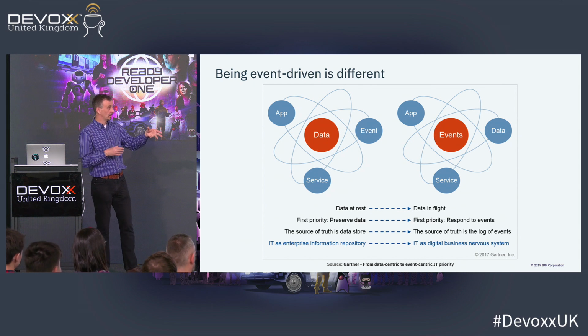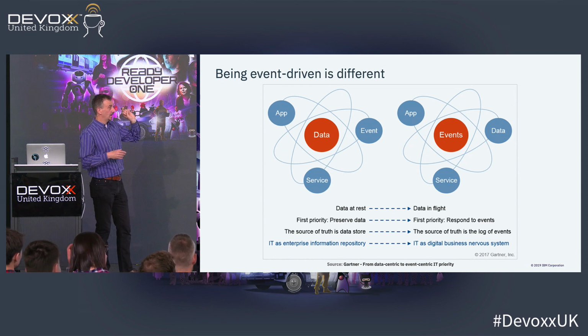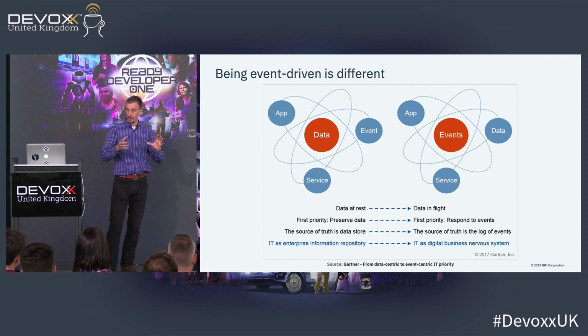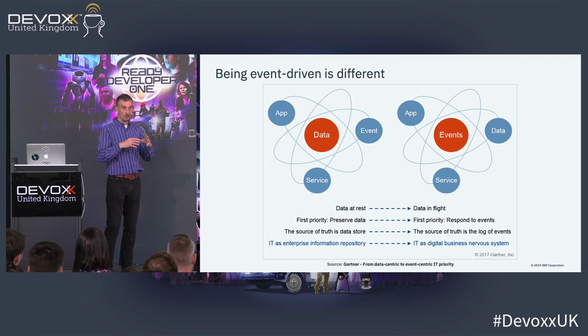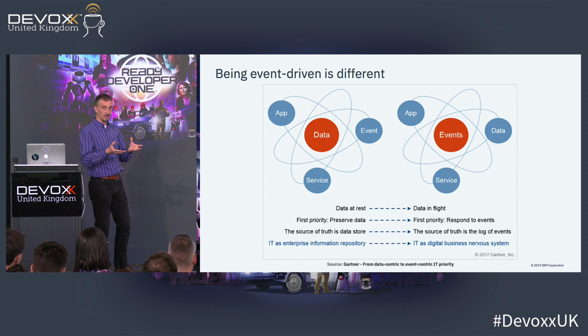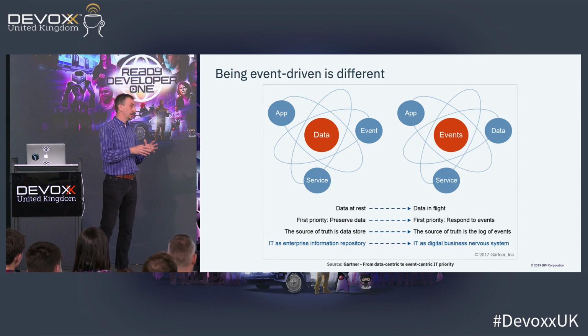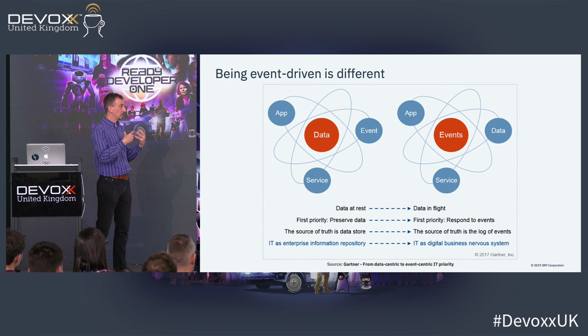So another way of looking at things is event-driven, event-based, essentially, where the data is all in flight. It's all flying around between the pieces of software, and the first priority is that the system remains responsive. Now, of course, this is much more chaotic, and it scares the hell out of people. So you probably get a blend between these two things, but if you wanted to build a responsive application, you need some event-based stuff in there.